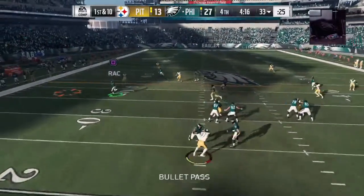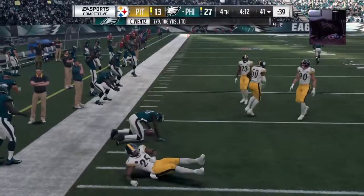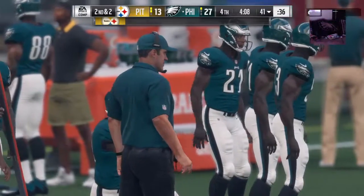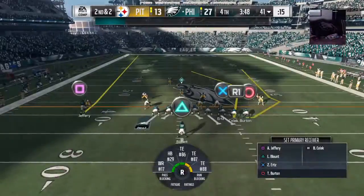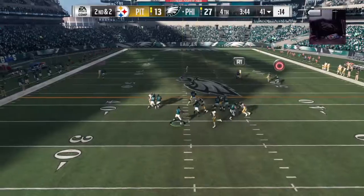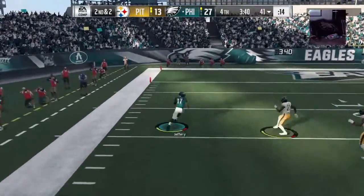On 1st and 10, here's Wentz. It's complete left side to Aguilar. A good pickup there. 8 yards on the first down completion. Another nice pickup through the air, and I think a lot of people might expect them to run the ball in this situation, Brandon, but with this lead, they're electing to throw the football. Swings, slants, quick outs, things that they consider safe. He's going to look deep down the... It's caught inside the 25.